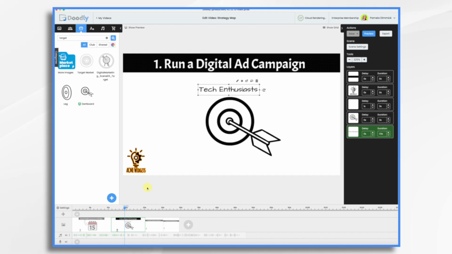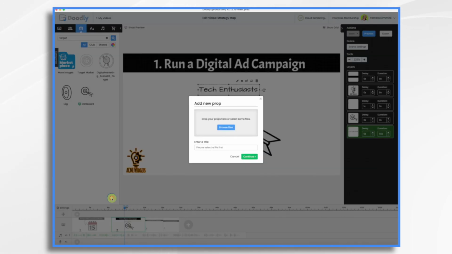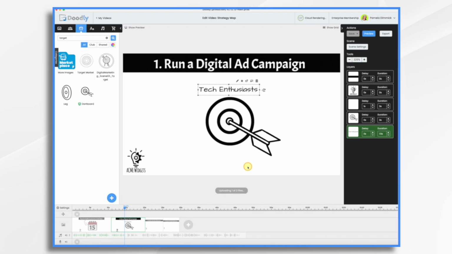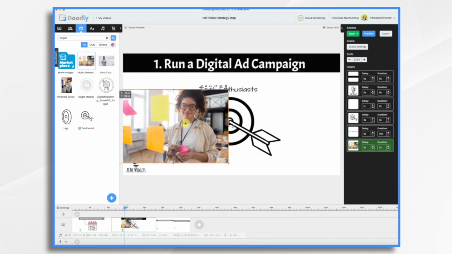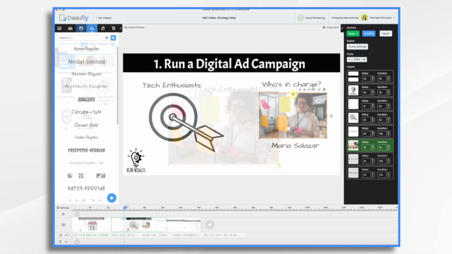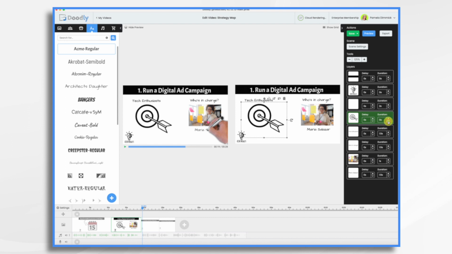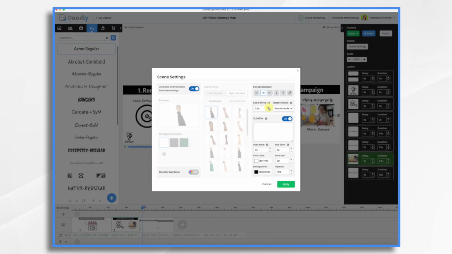So go to props and hit the blue and white plus sign. I'm going to browse through files because I have 3 photos I'm going to bring in. Amanda, John, and Maria. Hit continue. So let's see, where are we going to want her? Photos will have fade on. I think my target will already be drawn on, and that will help a lot. And then we want time at the end of the scene, just a little.